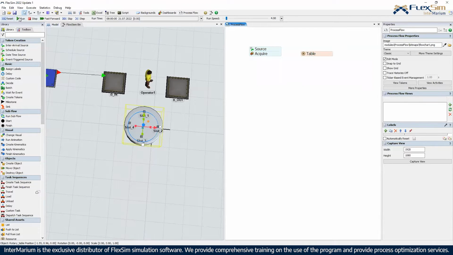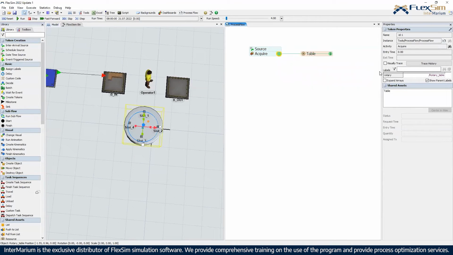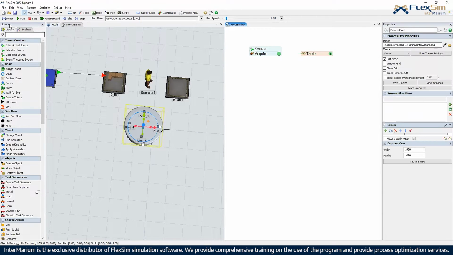So if I reset and run it, I have one token with the others. Okay, now the question is how to do it for it to be scalable, because I can have one table with 2 positions, 3 positions, 5, 6, 10, 12, whatever. I can put on each slot 1 piece or 2 pieces. There's huge variability in this case.